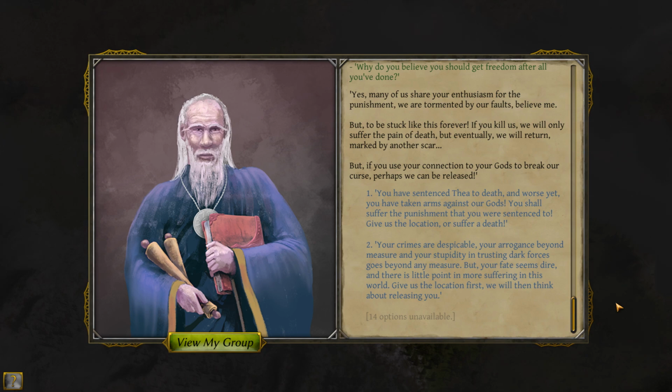Alright, we got two options. 14 options unavailable. I believe some of those are based on, you know, what deities you follow and stuff like that.